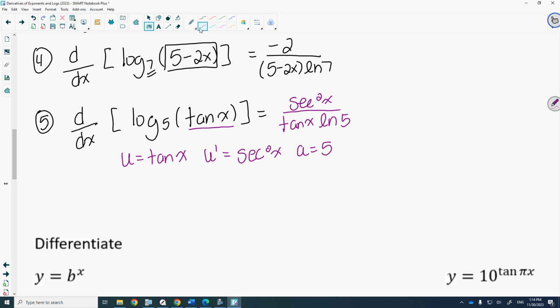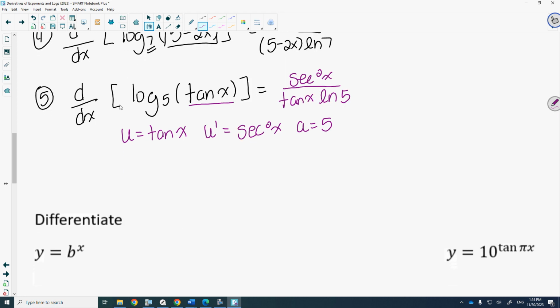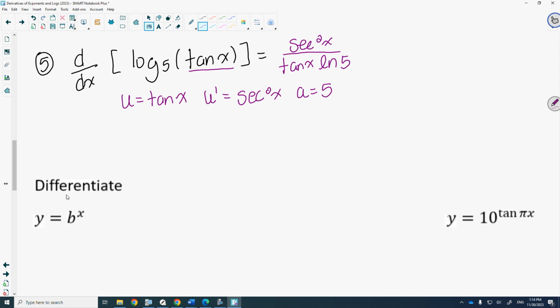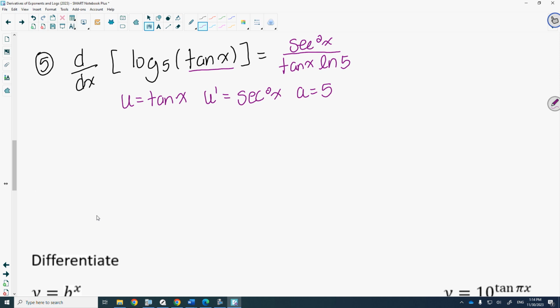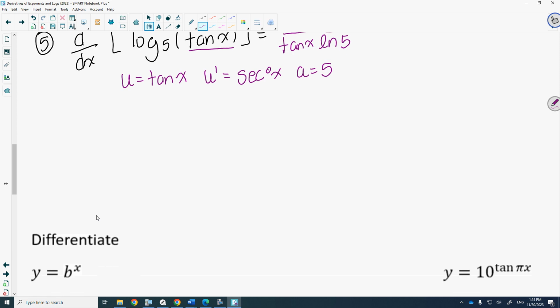I'm going to give you your homework right away. We will finish this in a different video. But before I do that, I want to go back to natural logs for a second. And I want to do one more example of a natural log. So we'll do this as class example 6.